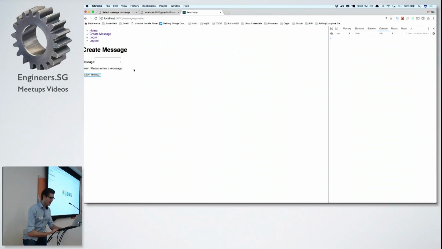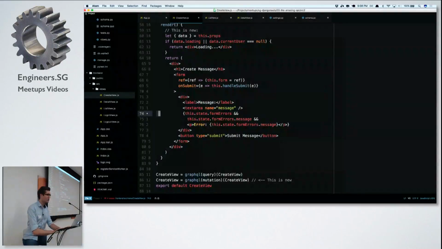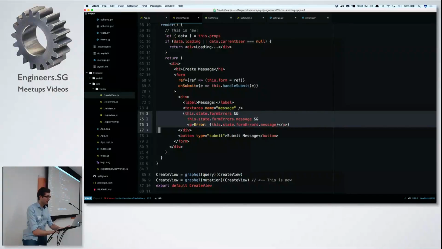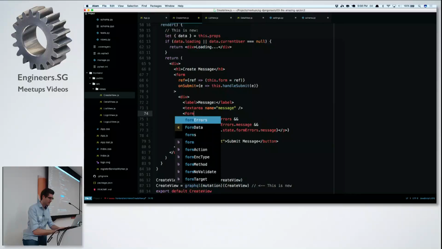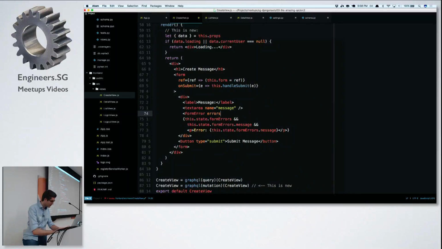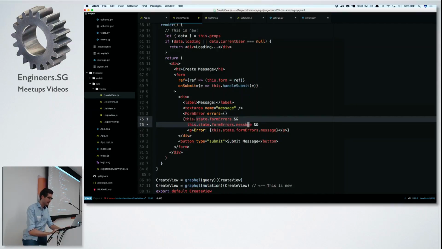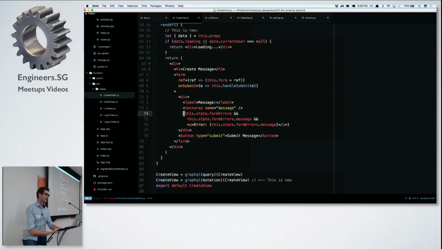Okay. I mean, you don't really want to write this much code for each of your input fields, so you would probably create a form error component and then put in all the errors and maybe the name of the field, and then this component will have some logic to check if there are errors, and if there's the same field name error, then render this text, right?